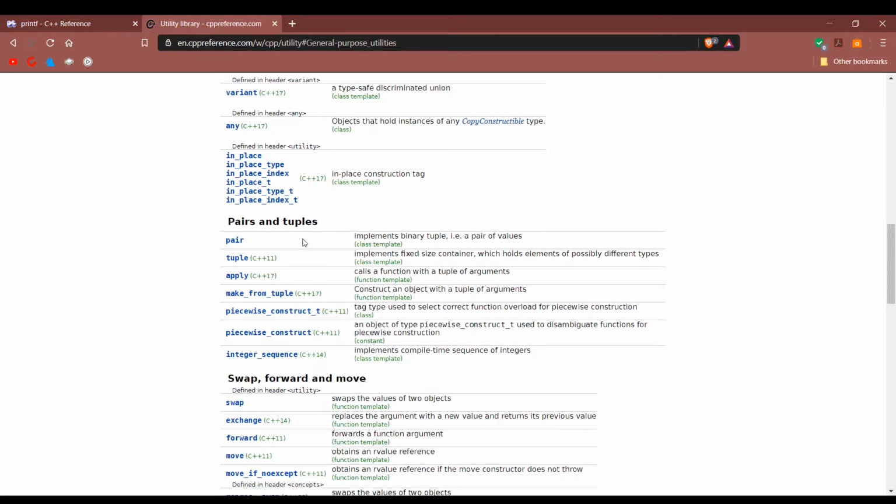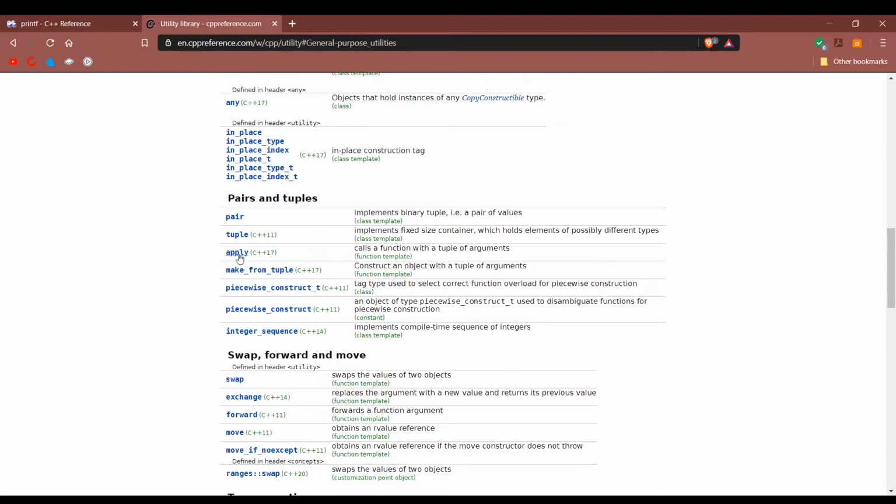And it gets you different containers, or what do you call it? Like they're under pairs and tuples, and I'm not gonna talk about pairs and tuples. Maybe in a future C++ tutorial.